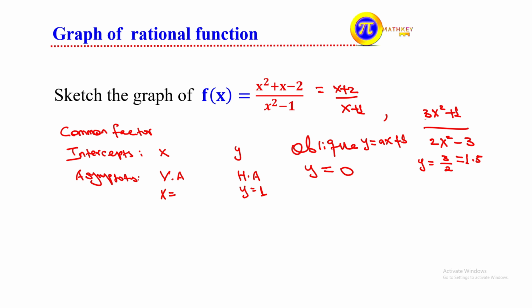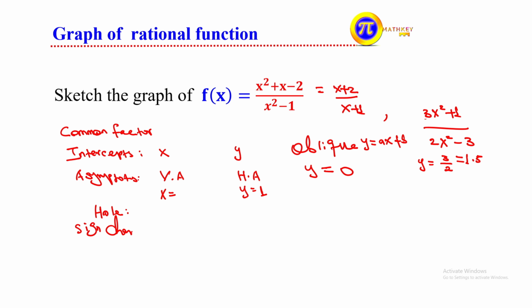So in this way we can determine the asymptotes. The next one, you try to find the hole in the case of a common factor. If we find a common factor, what happens? It has a hole. That means it doesn't include that point. We say the graph doesn't include that point.